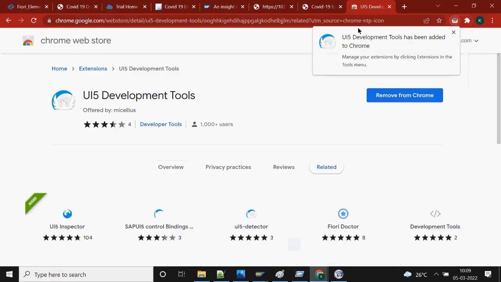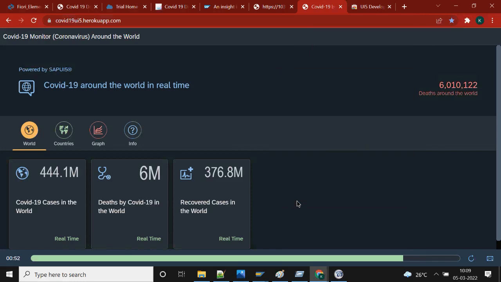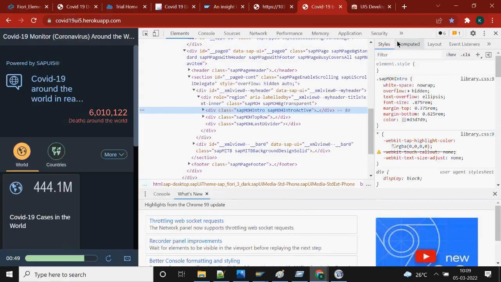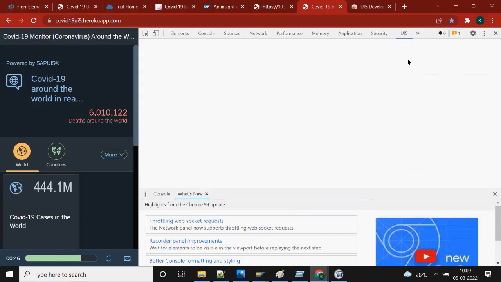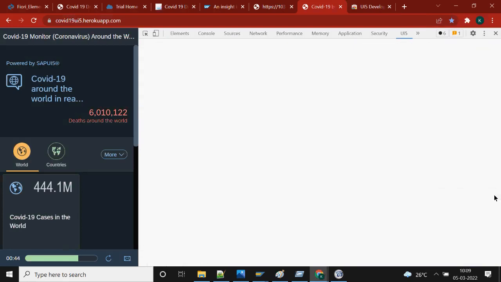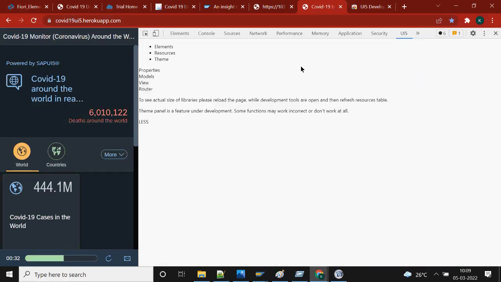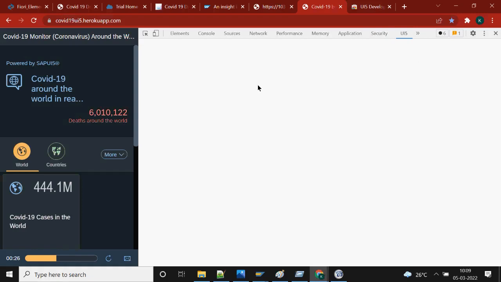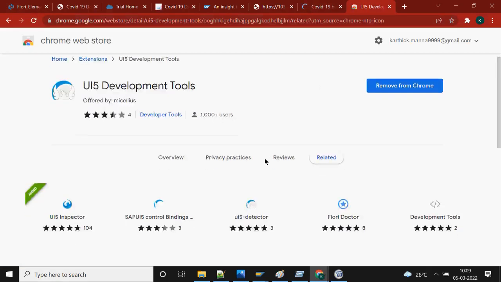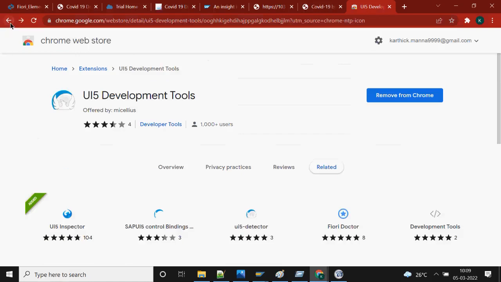let me now go to the inspect mode, and what you can see here is UI5. In this UI5, you can see what controls they have used. You'll get a glance of it, but you can't copy paste completely like that. But you can find out what things you have used. It might be that the extensions are not loaded properly. That is the work of the developer tools and this UI5.